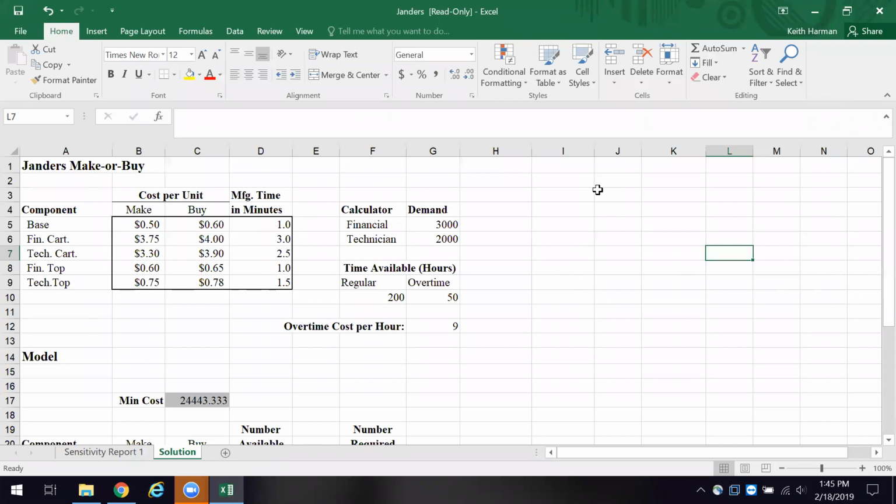So we're trying to minimize these costs, and notice here we've got higher demand. So let's go in here for a moment and say, okay, I'm thinking of buying these. All right, I'm going to highlight these right here. Cells C5 through 9. Now, we have the manufacturing time in minutes. So here's where, if I want to minimize costs, I go to work. The first thing is, if I'm thinking of buying these, I can go to my vendor in each case and say to them, look, I can make this stuff cheaper than you can sell it to me. Now, if you can sell it to me cheaper than I can make it, let's talk. Why? It's pretty simple. I reduce my cost structures.